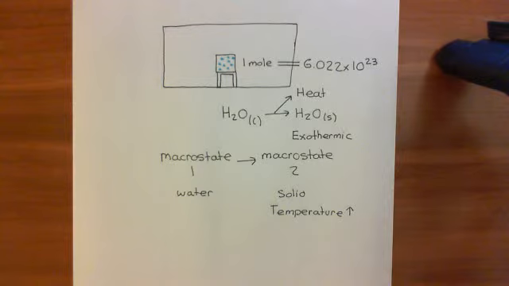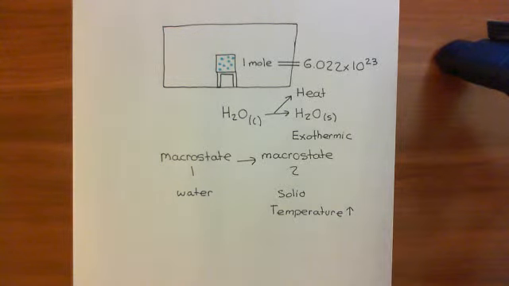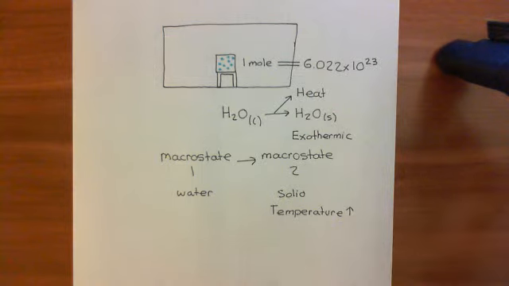So, if the temperature is greater in this room, the average energy of the molecules is greater, and that means the total number of ways of distributing this energy among the air molecules is much greater. So the total number of microstates of the universe that correspond to this macrostate 2 must be greater, because of the temperature increase. I'm not yet saying that it's necessarily greater than macrostate 1. I'm just saying that the fact that temperature goes up in this room means that macrostate 2 has a higher entropy than if the temperature hadn't gone up.